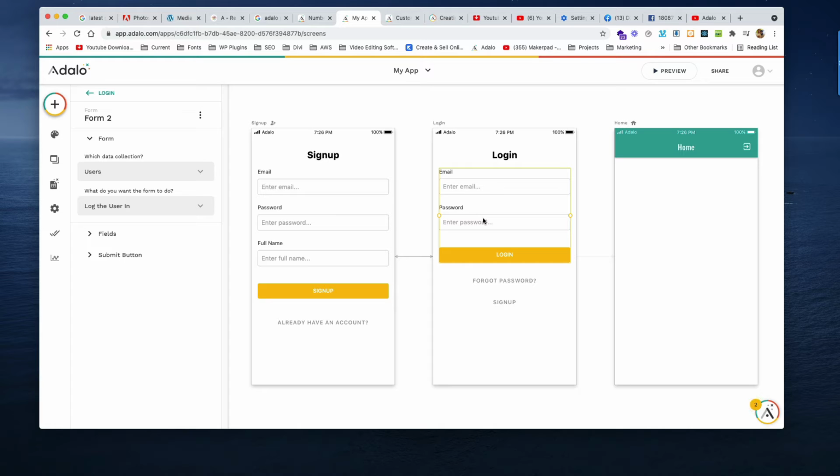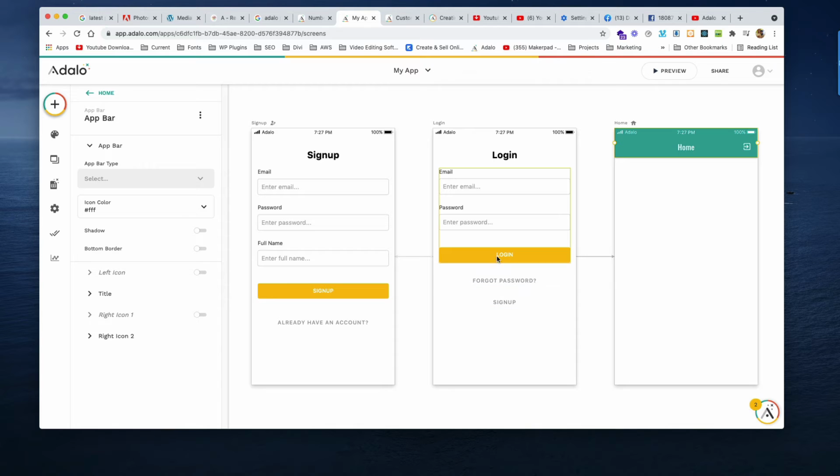Okay, so now, as before, we choose the collection, which says it's going to log the user in. But what is it going to do after that? It's going to log the user in, but it doesn't have a second action. And we always have to add an action to our buttons and to our workflow. And what we want to do is when you log in, we want to go to the home page, okay? The home screen right here. So we have to tell it to do that.